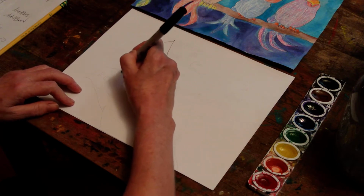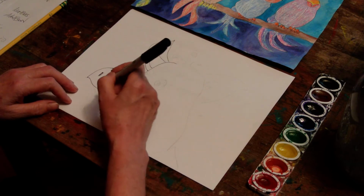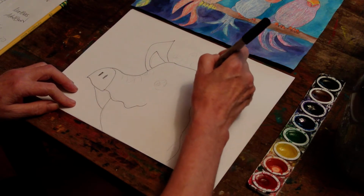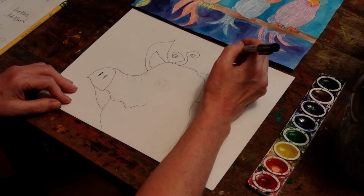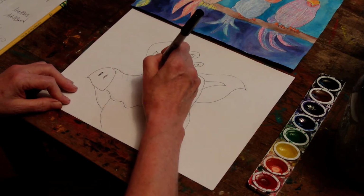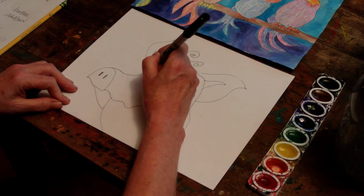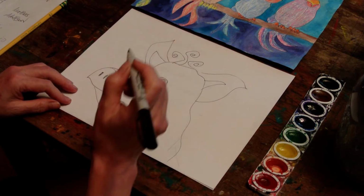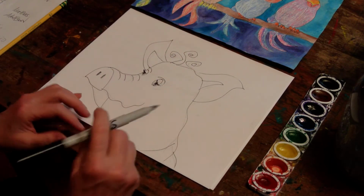So I made a little piggy inspired by a different piggy that our artist drew and painted. Mine is not exactly like his. It is Mattias Adolfson-ish, I would say. I'm not real good at copying other artists' work, not that there's anything wrong with that. But I am good at being inspired by artists' work. And so what I'm showing you here is inspired by his work, but not exactly like his.